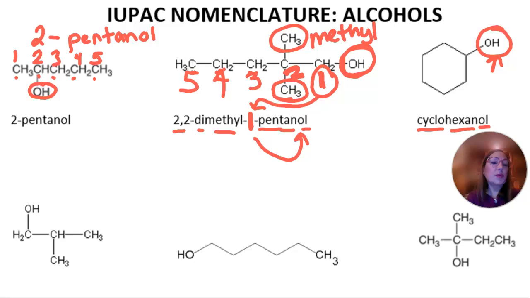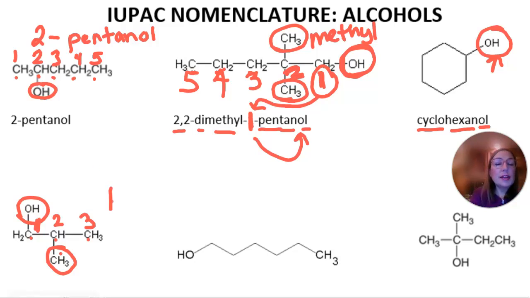All right, let's look at the next one. There is an OH on a CH2 and then a CH with 2 different CH3s coming off of it. So only 1 of those CH3s can be in the main chain. So we'll have 1, 2, 3 carbons in that main chain, and then we'll have a methyl group coming off of carbon 2. And it looks like we have an OH coming off of carbon 1, which is already the best numbering we can have. So we numbered in the right direction.